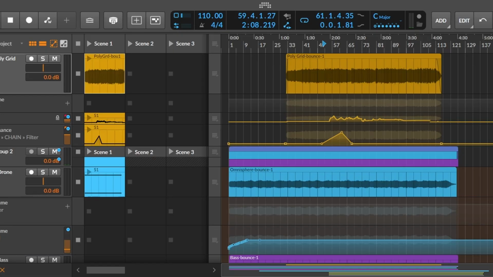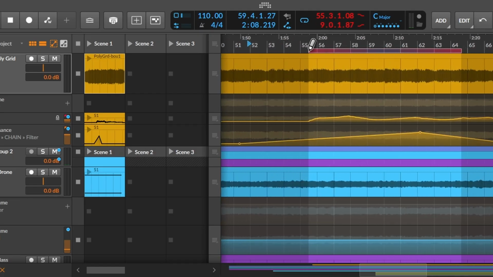You can use punch in and punch out for automation recording too. Punch in and out lets you define a specific range where recording will happen. First, choose the start and end point where you want to record. You can set the range in the transport panel next to the transport loop. You can also draw a range directly on a project. And top is a start point and bottom is the end point. I make it shorter and zoom in so that you can see more easily what happens next.